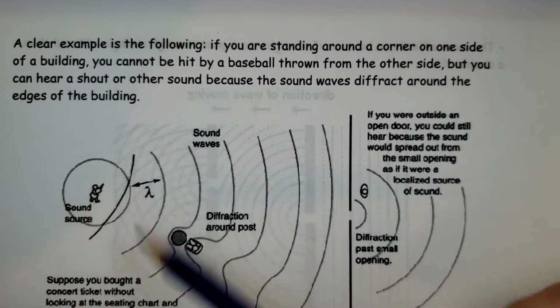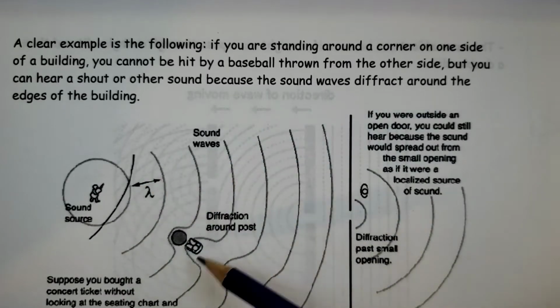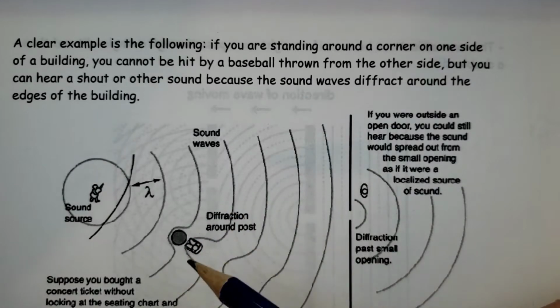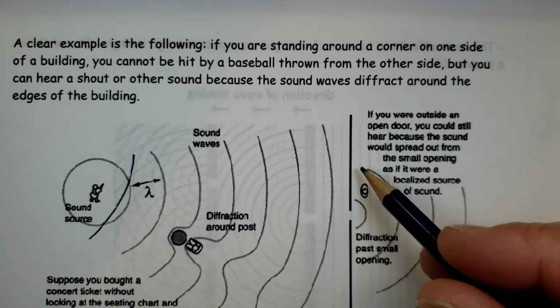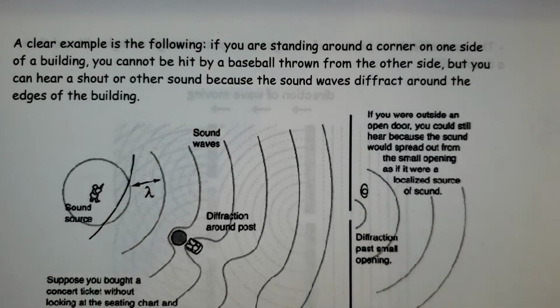For example here, this is just a picture of a stage. Someone singing here, sound waves coming out, and if you happen to have one of the worst seats in the house, in which you're standing behind a pole, of course you can still hear it. Or if you're in another room that has a window that's open, you of course can hear.